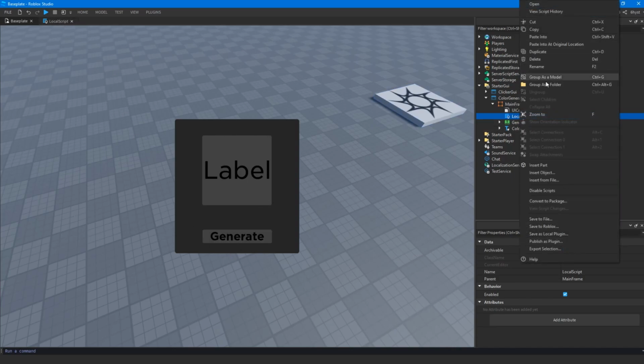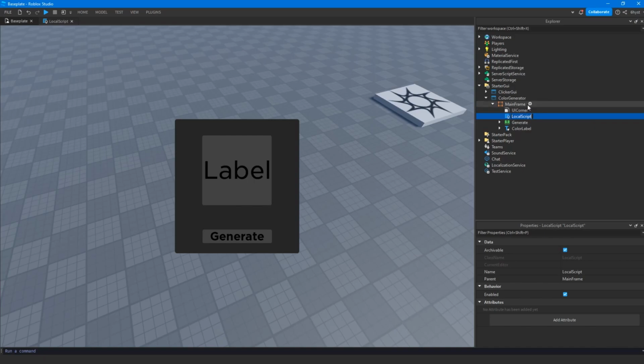And what we're going to do now is we added a local script, and you're pretty much always going to want to use a local script for GUI. It puts less stress on the server, and it's better practice because the only person seeing the GUI 99% of the time will be the local players. So really a local script is all that's necessary for it. And there might be some other use cases where you might need the local player or something like that. So that's always good to remember.